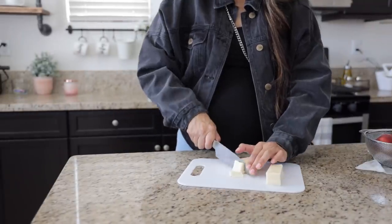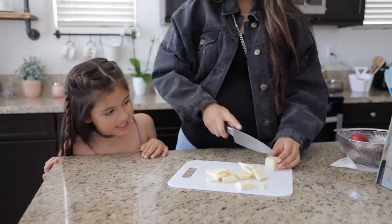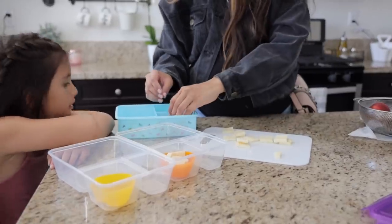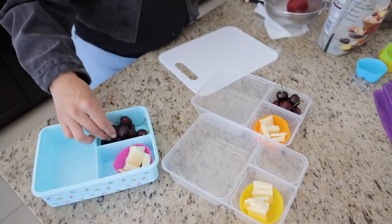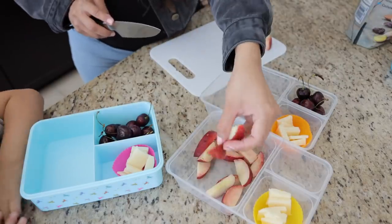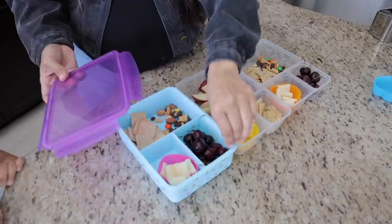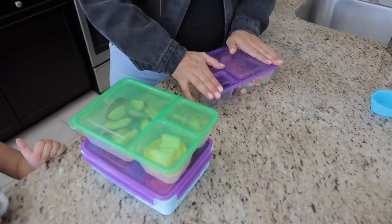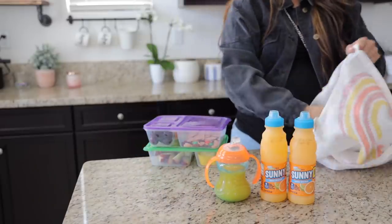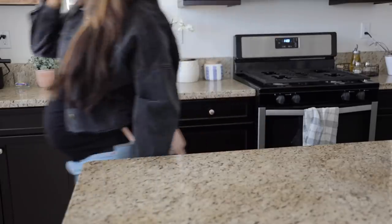Today we're going to be going out, so I'm making the kids a quick little to-go lunch. I'm cutting up some pieces of mozzarella cheese and using the containers the kids use from school. I'm putting cheese in their little lunchboxes with some washed-up cherries, and the baby is going to be having some sliced-up peaches. On the side they're all having some almond flour crackers from Costco. Then just for the older kids, I put some trail mix — the Kirkland brand from Costco — it has almonds, peanuts, raisins, and M&Ms. Since we're going to be out and about, I'm packing the kids some Sunny D to-go bottles, but for Ezra I put it in a sippy cup because this boy will spill it all over the car.